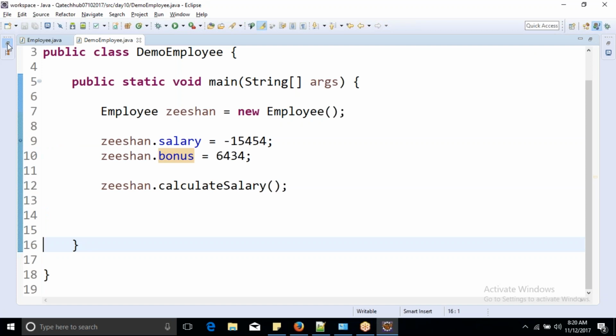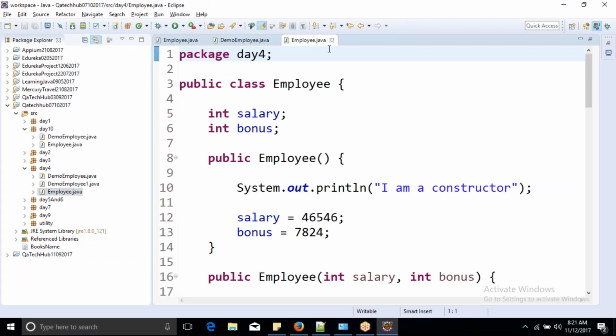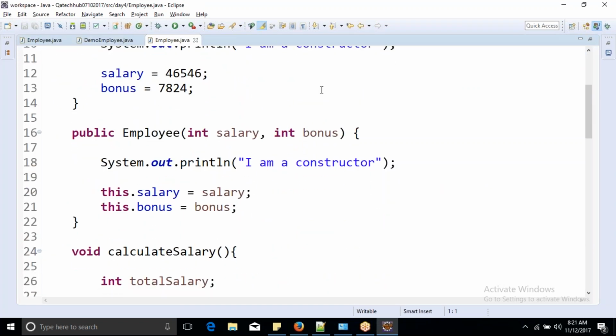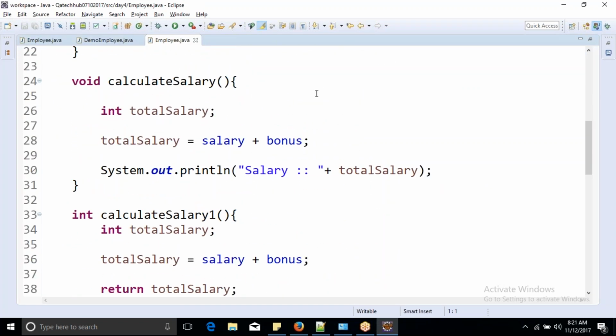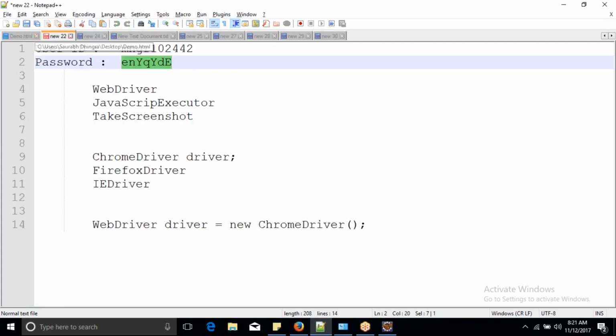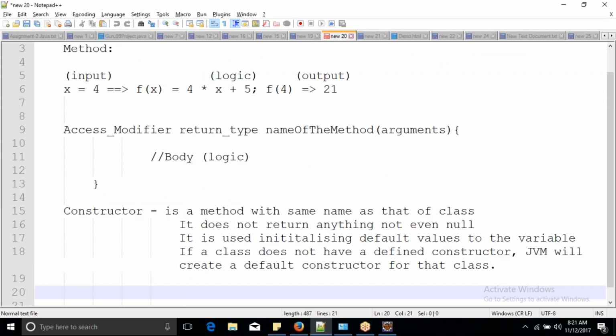So just recall the employee class we created on day one of classes and objects. If you recall there, there were multiple ways of creating methods. I remember I told you about a method; somewhere I might find that sheet also. Let me see if that is there. Yeah.